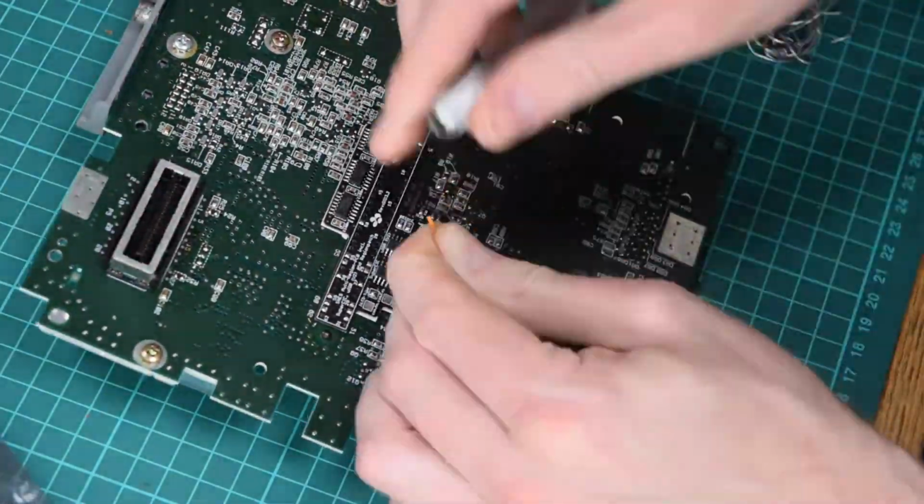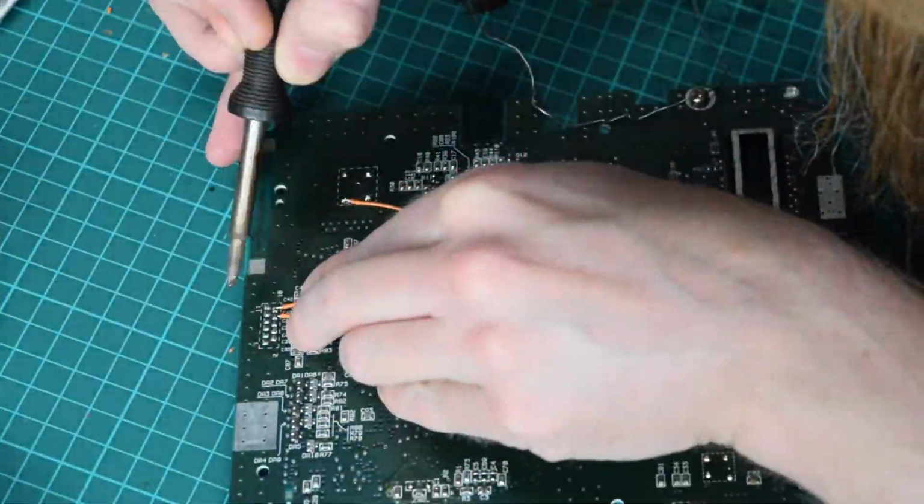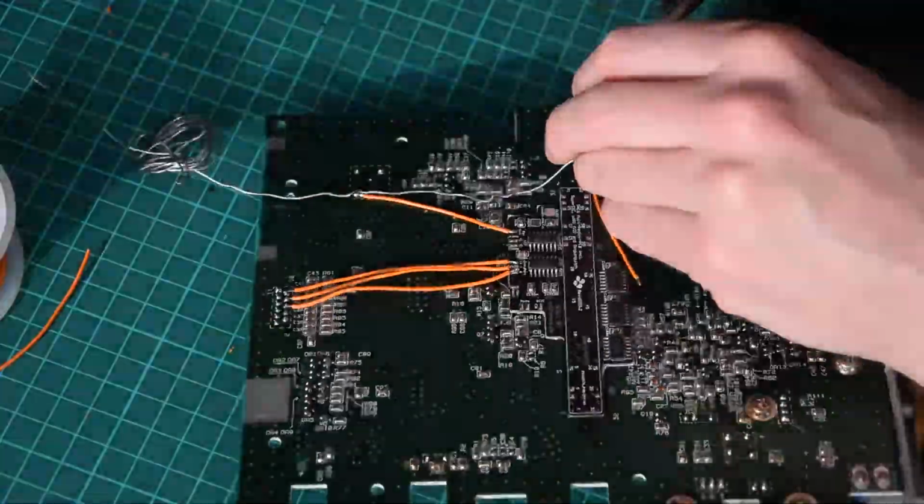Next, there are a whole bunch of wires to connect between the mod chip and the board. I'm going to skip through this as it's pretty straightforward stuff. You just pick the right connection and solder away.